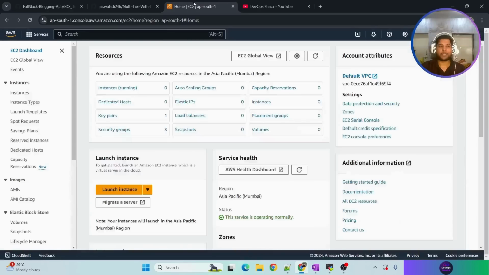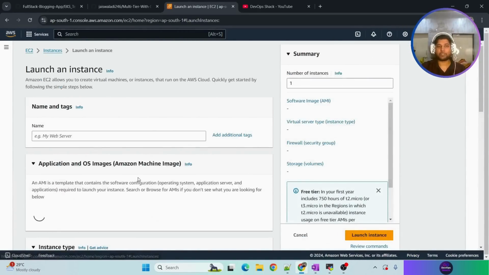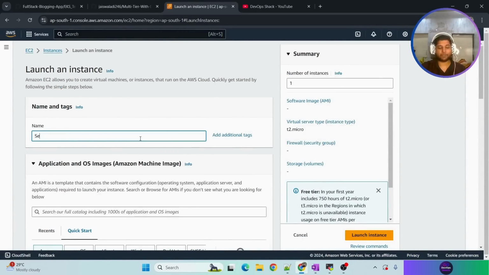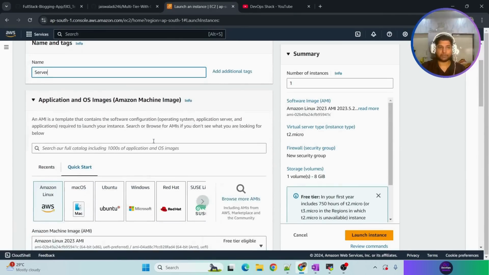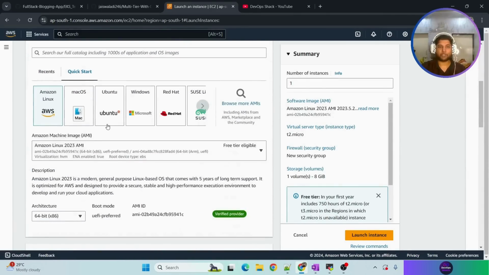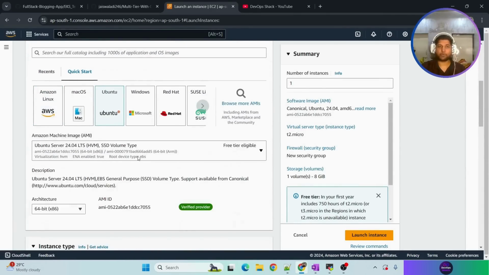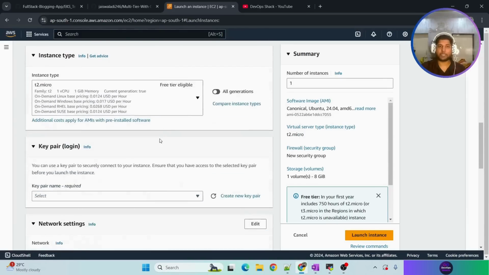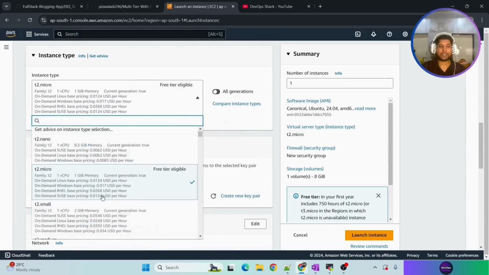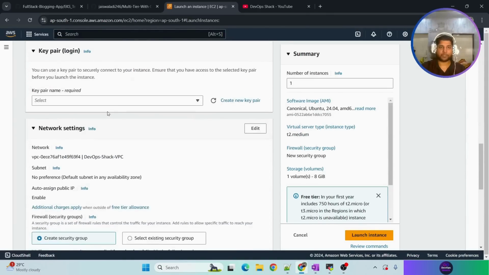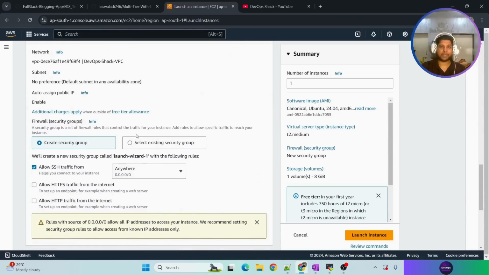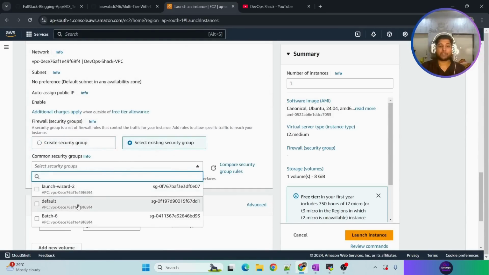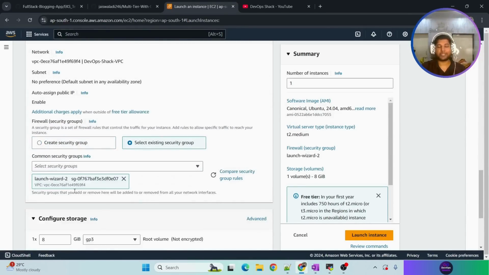Okay, now in order to get started, first of all, I'm going to create one virtual machine which will be like a central server from where we are going to perform different things. So I'm creating a virtual machine and the version will be 24.04 LTS, which is one of the latest. And for instance type, I'm going to select t2.medium. Keep here, we can select, and then the security group. Now see, which security group you should be selecting basically.